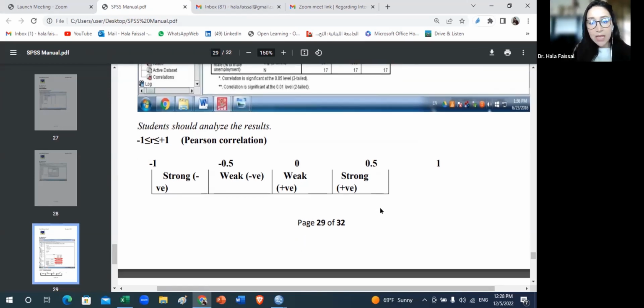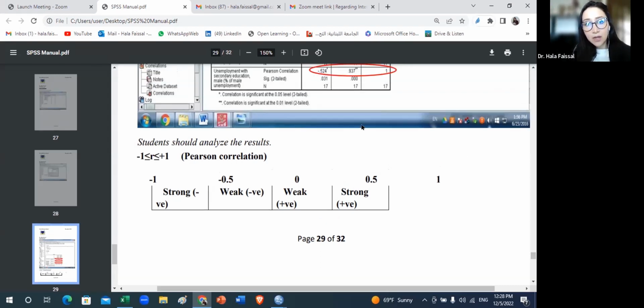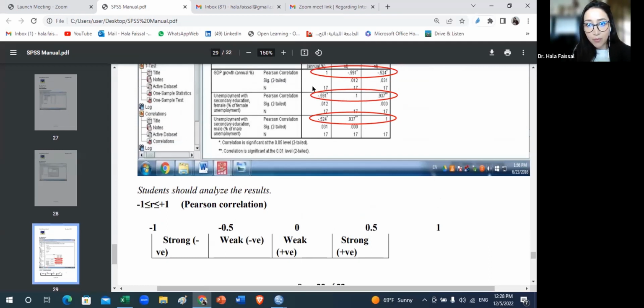If the numbers on the Pearson table are negative but close to 1, let's say minus 0.8, minus 0.9, minus 0.7, this will be a strong negative correlation. So you will ask me, what's the relation between these two variables? The SPSS shows that it is a strong negative correlation.